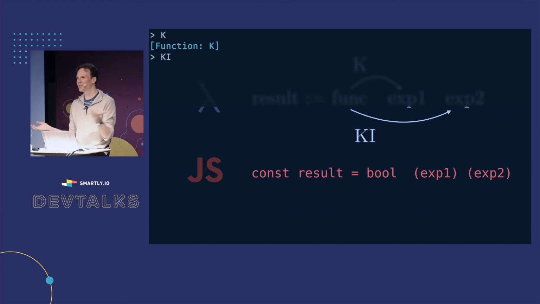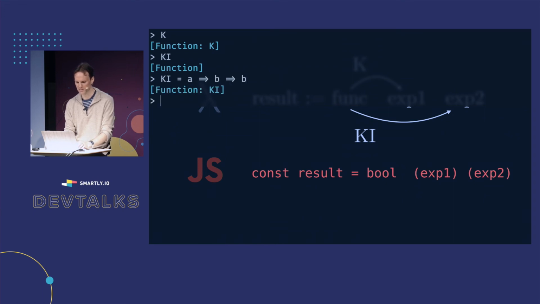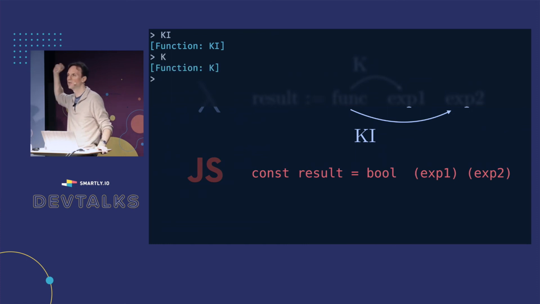See, this is what happens when you try to go outside of pure math, right? It's just a mess. The ki function, unfortunately, this function is anonymous. It doesn't have a name because I developed it by smushing together k and I. So I'm going to quickly rewrite it manually, even though that's sad. Great. So anytime you see k, you can now think to yourself, oh, that's true. And every time you see ki, you can think to yourself, that's false. Just like if you see 1 and 0, you think true or false, or on and off. Now the k function is true and ki is false. It's just a representation.